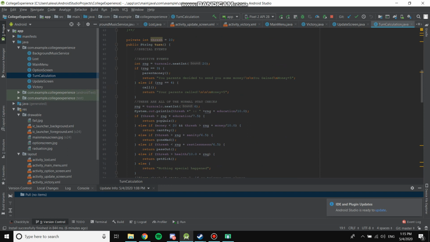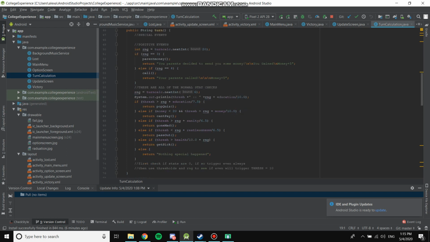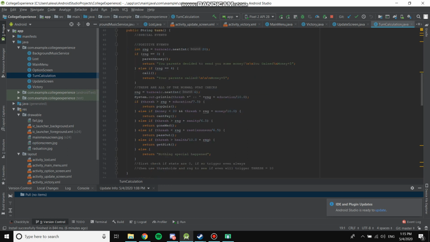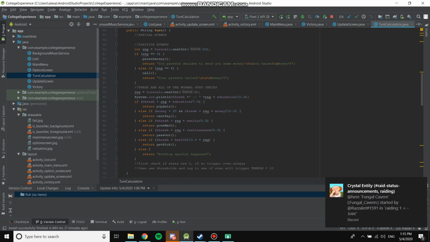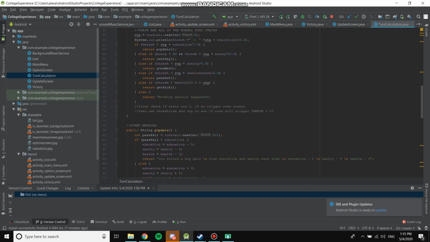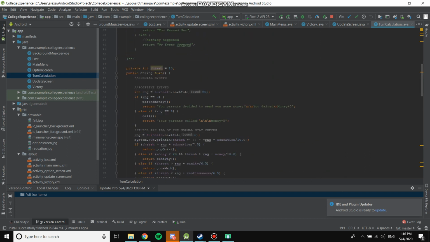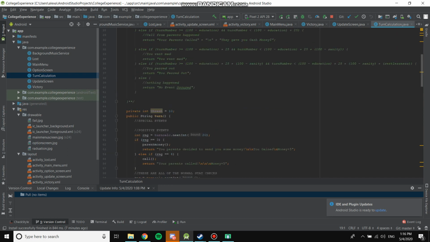Turn calculation is logic that we created that decides what events will happen to you in between your turns. You press a button, and then depending on how your stats are, an event might happen. We decided to use a threshold, and if your stats plus an RNG factor are less than the threshold, then a certain event will happen to you. An example of this would be the pop quiz event, where if your education is low, you might have a chance to have a pop quiz, and then on top of that, you could fail the pop quiz, or you could pass the pop quiz and get lucky. There are also positive events that could happen, where it's just like rolling a d20 and you might get your parents to give you some money or something like that.